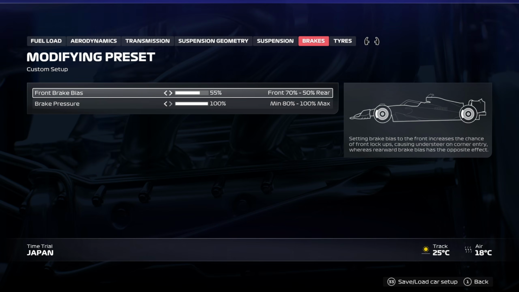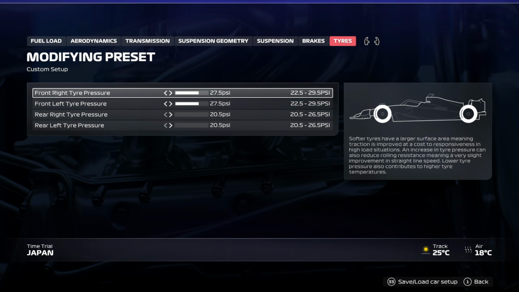So yeah, but you also see during the hot lap and during qualifying, I do enjoy changing it a lot for the corners, just to get a little bit more rotation or maybe more stopping power out of the car. But that's basically all you need to know about the brake bias.